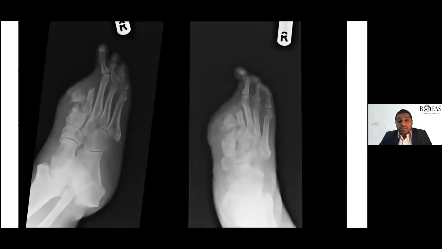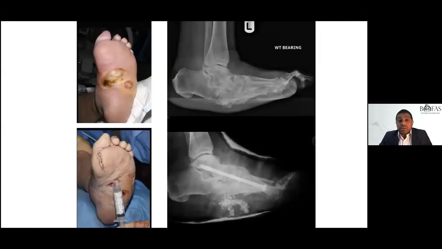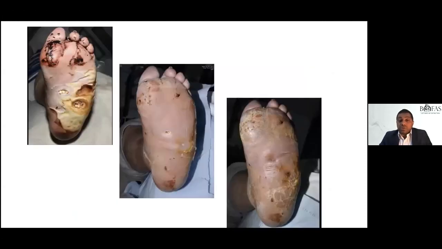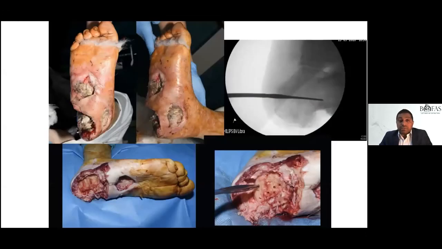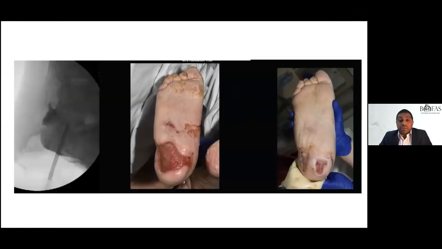So you can see here, this patient has got a first ray osteomyelitis. You can see excision and application of local antibiotic beads. Similarly, this gentleman has got midfoot osteomyelitis. You can see debridement, reconstruction, application of local antibiotics, and how it goes on to heal quite nicely. I'll give you a similar example, quite a bad one here, calcaneal osteomyelitis: debridement, bone excision, partial calcanectomy, drill holes into bone, and then local antibiotics applied by a silo technique with eventual healing.